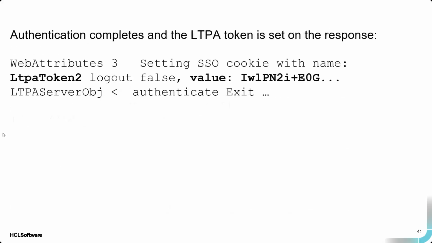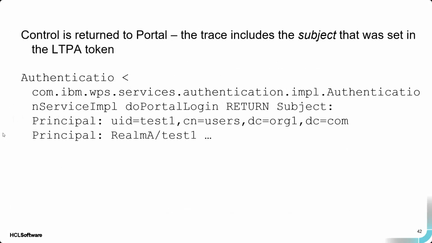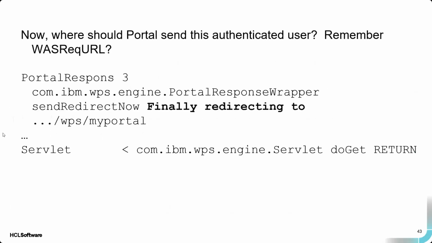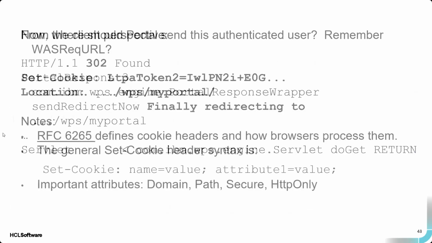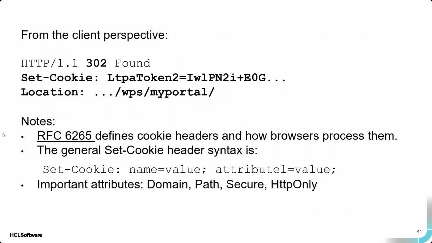So the authentication then is complete once those credentials are verified and an LTPA token is set on the response. So that's now you have a name tag, and now Portal can look you up as a user. It redirects you to the secure section with the set cookie. There are some security things I'll just wave my hands at now because I want to get to the next section.